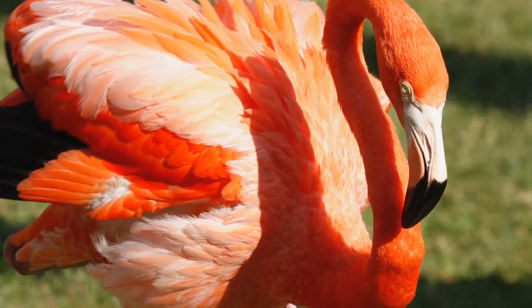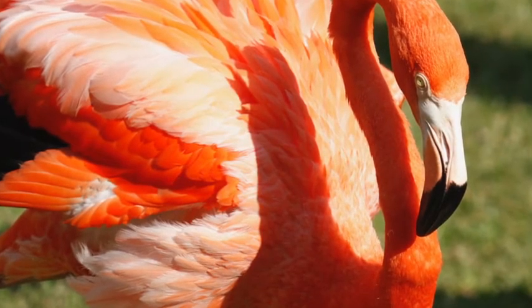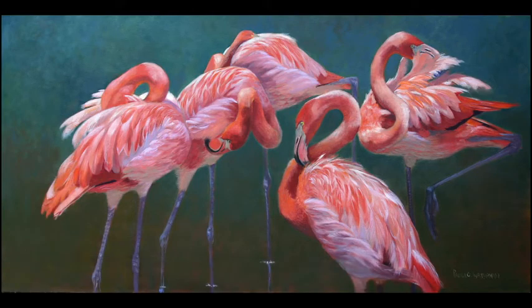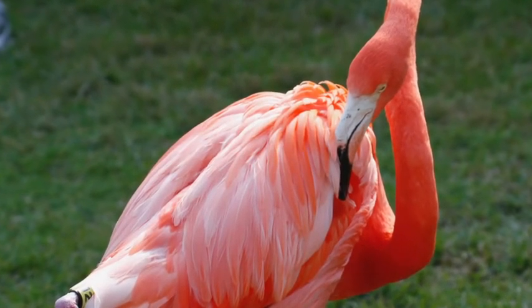If I paint from a model that is a captive animal, I prefer not to place it in a natural landscape because that just doesn't feel quite right to me. So my paintings of captives are generally portraits without a natural habitat. So I saw these birds at a jungle park facility in Florida a number of years ago when I was on a fun trip with 3 other artists.